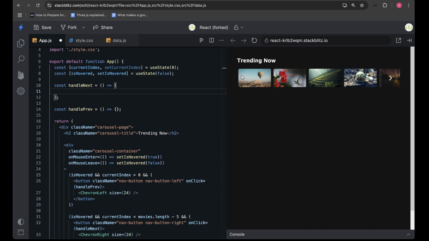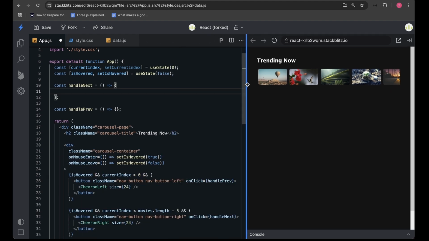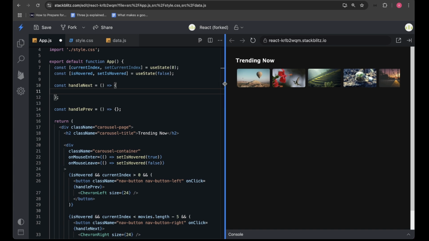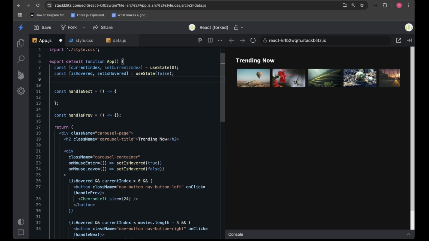So to do that, I would actually need the individual width of each of these cards based on the carousel container. Alright, because the width of the cards can always change based on the responsiveness. So I want a real-time way to figure out the width of each of these cards based on the carousel container. Because if I figure out the width of one card, then I can make sure that I scroll when I click on this right arrow by that width amount. Alright, so I hope that makes sense. So if it doesn't, you'll soon get to know what I'm talking about.